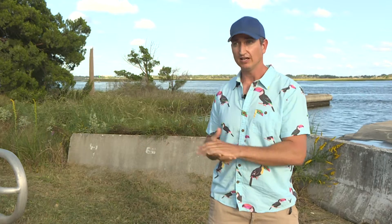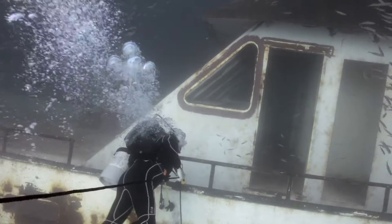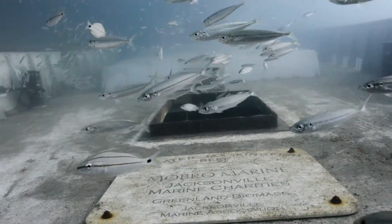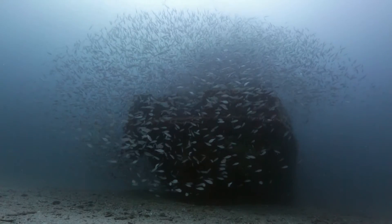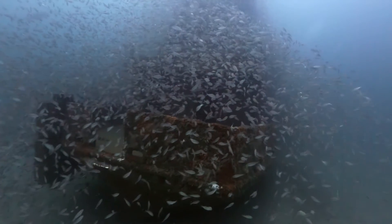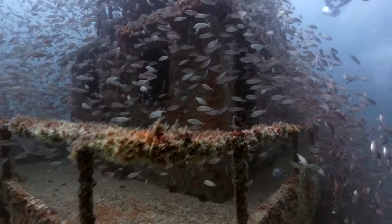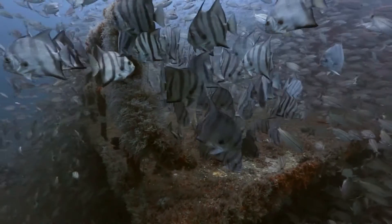On that seafloor, they have proof of how the ships landed — they are upright. These shells of ships will become sanctuaries for marine life. Probably within a few weeks there's going to be a lot of fish already on them, and over time as corals and sponges grow, the diversity really starts to multiply.